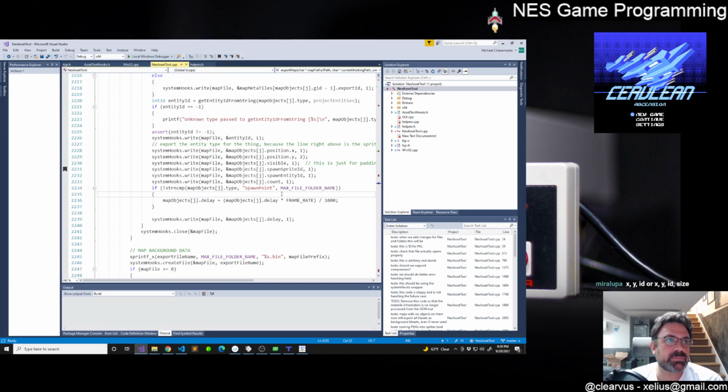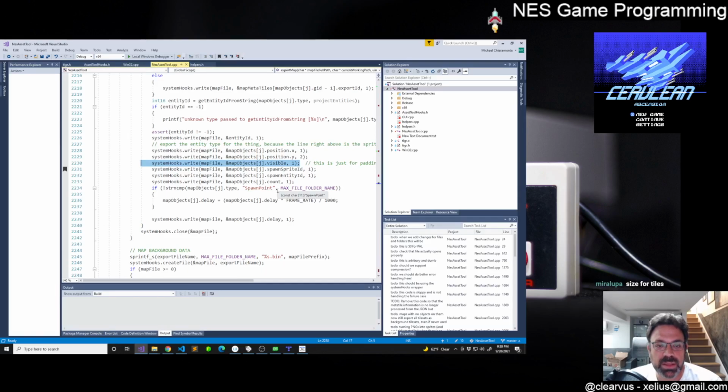X, Y, and ID. Okay, I mean, yeah, that, or X, Y, ID and size. That makes sense, that's like the bare minimum you need to know. So that's the thing: you could implicitly in the entity definition say, okay, the thing is invisible, so I don't have to store visibility.